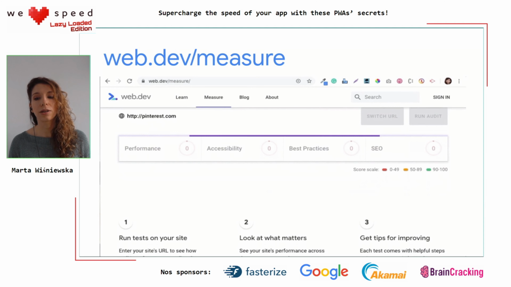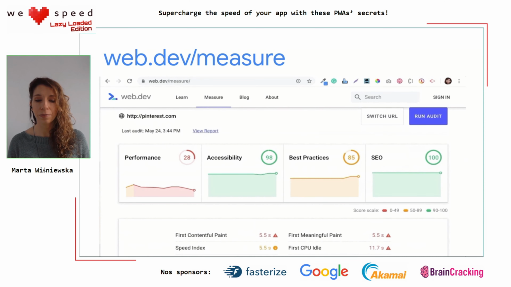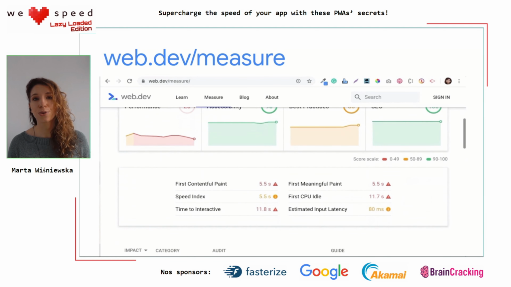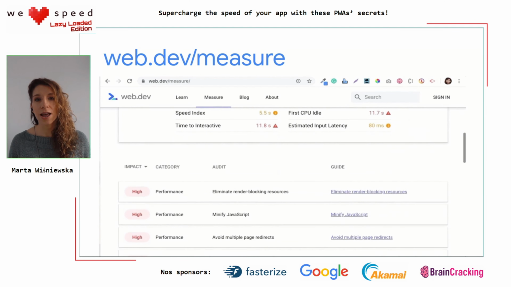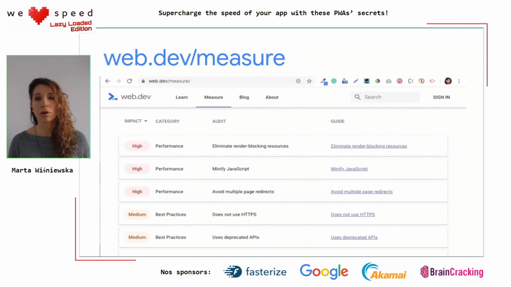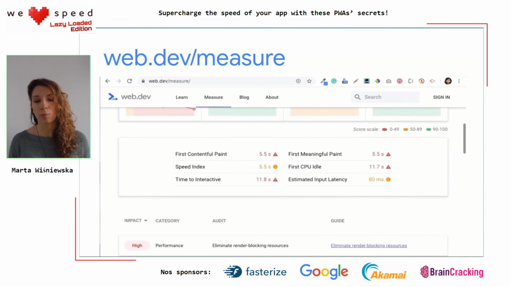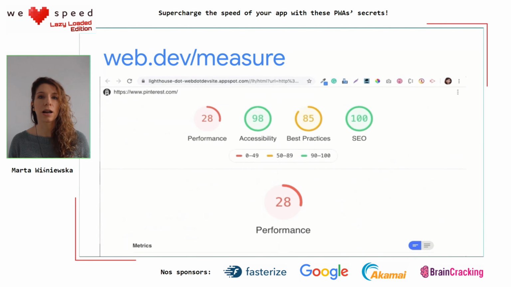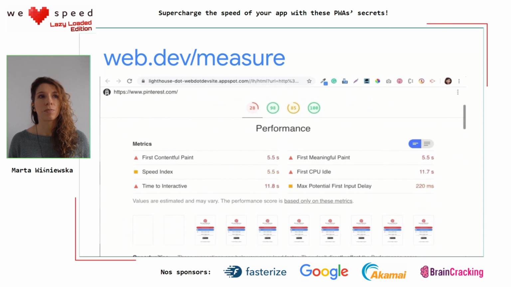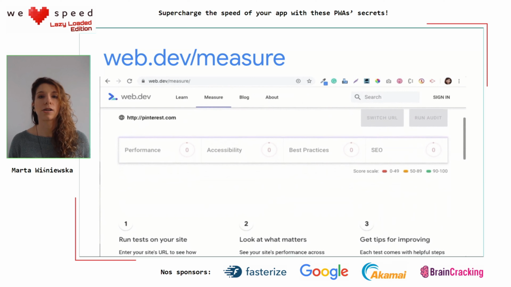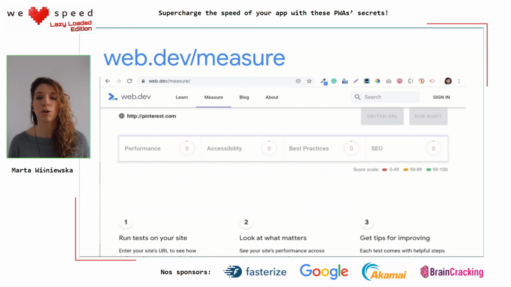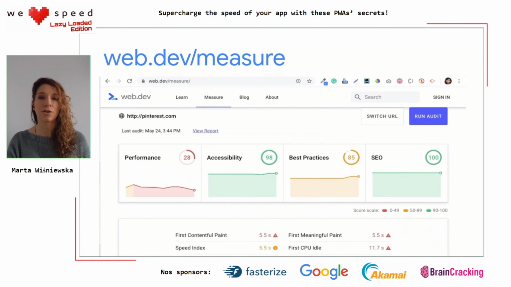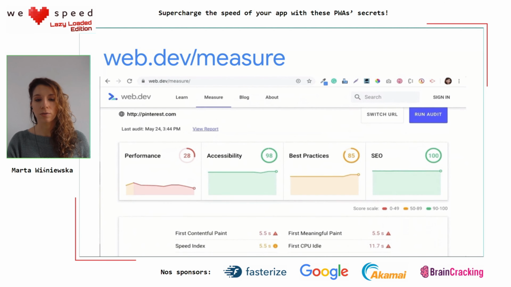And a few words about the tool that I used. This is Measure from web.dev. It's built on Lighthouse. It allows you to do audit tests, performance tests, and get an overview of the metrics in your web app. It's possible to use it for any app that is in production, that is served on a remote server. And it's great because it allows you to get advice that is specific to your exact page, not general, but for the specific pages where there are some issues.